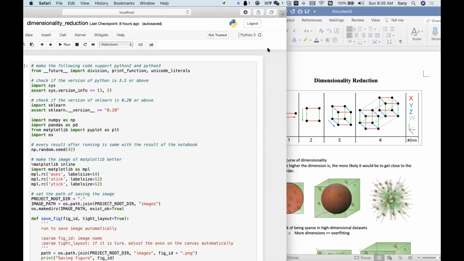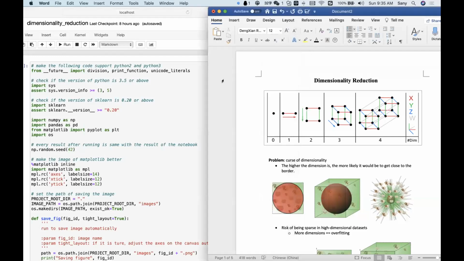So before talking about PCA, we should be aware of what it means when we are using algorithms which are classified as dimensionality reduction. Let's look at the right side of this screen.